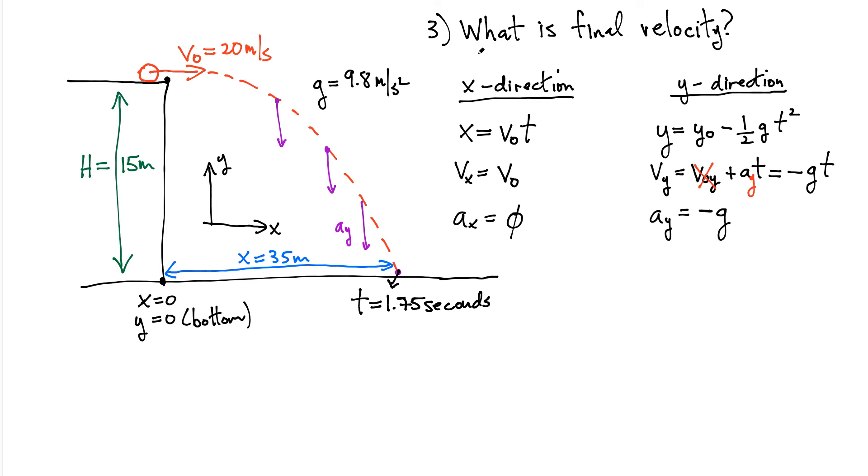Alright, in the last section, I want to know what is the final velocity? Well, that's the velocity, again, when I'm going to be right at this point, and what I'm going to do is I'm just going to draw it down over here. Once you're at this point here, if I'm going to plot what the direction of the velocity is, you should plot a vector that is tangent to the curve. So if I just move it over, the velocity should look like this. We know at that point we have an x component, which I'll draw like this, and we also have a y component. The y component is going down. So if I'm able to solve for both of those components, then I should be able to solve for what the final velocity is. I'm also probably going to need to define what this angle is here, with respect to the horizontal.